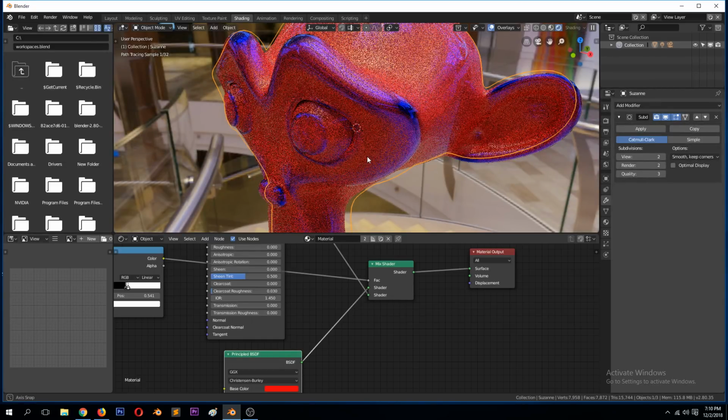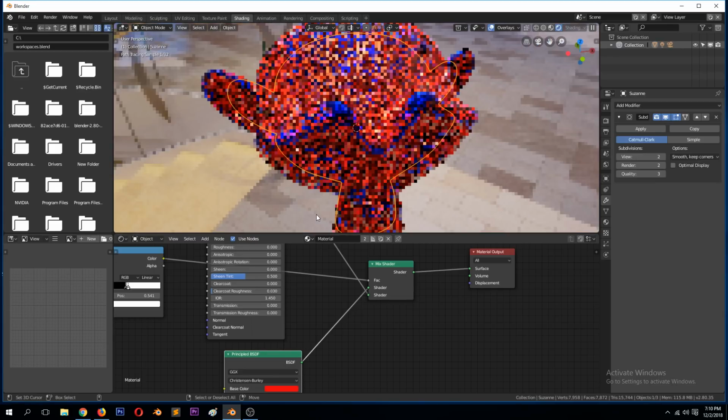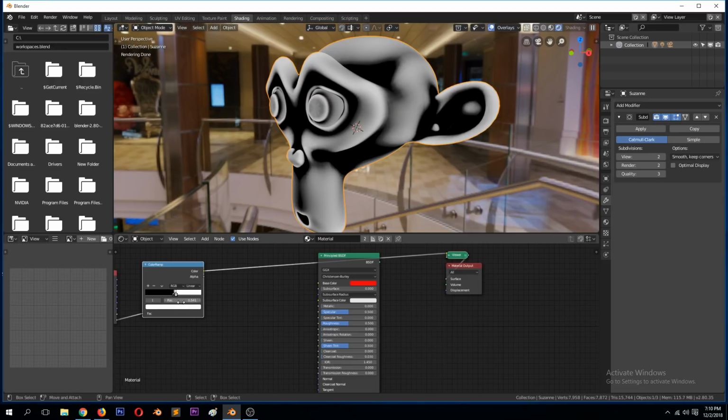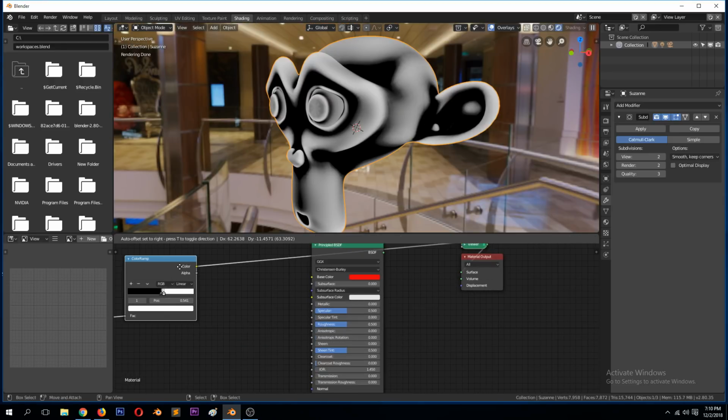So another way to use this is, let's just use one material, a principled shader like this. Remove this add shader, connect. So you see, this is how our object looks. Let's increase the contrast a bit. Make these a bit sharper.